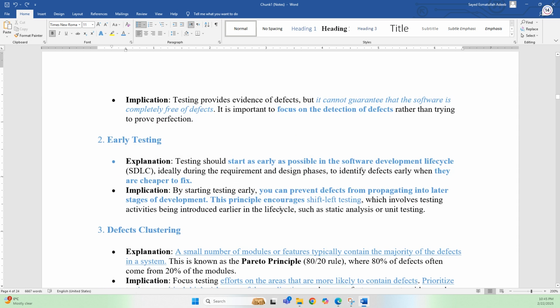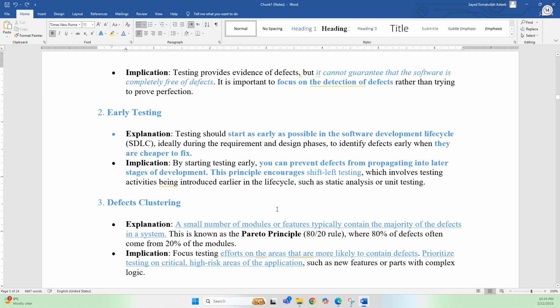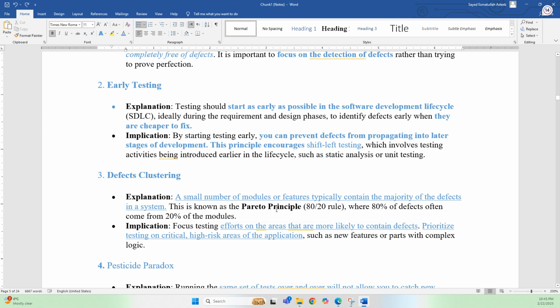Let's move on to a very interesting concept, principle number 3, defect clustering. This concept is also known as the Pareto principle, or the 80-20 rule. What does it mean? It means 80% of defects often come from 20% of the modules or features.